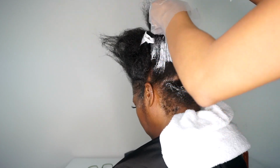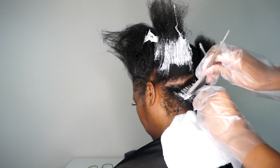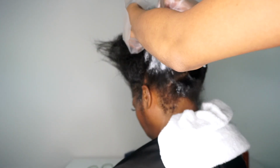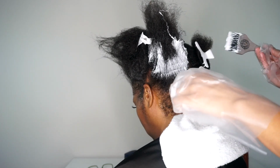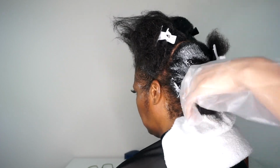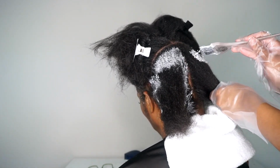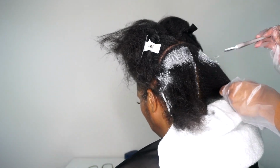So like I said, this is a year touch-up on a relaxer, so of course there is plenty of new growth. I would encourage you all to check out my self-relaxing technique, where I show you how you can correct your relaxer at home and relax your hair in sections if you are someone who is overwhelmed by relaxing your hair all at once and you want a more foolproof way of approaching your relaxed hair. In that video, I show you how I believe air drying could be helpful when it comes to showing you the line of demarcation.